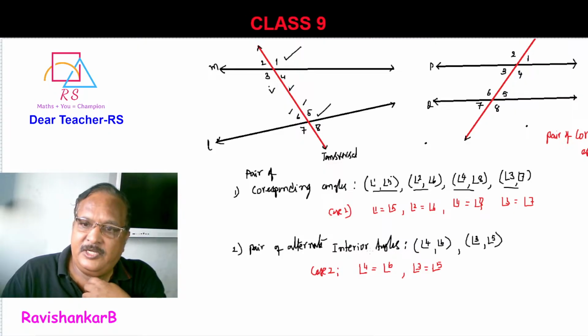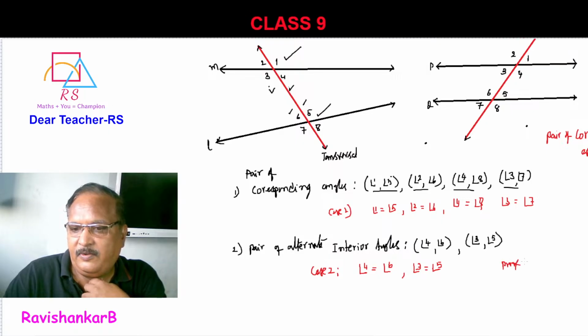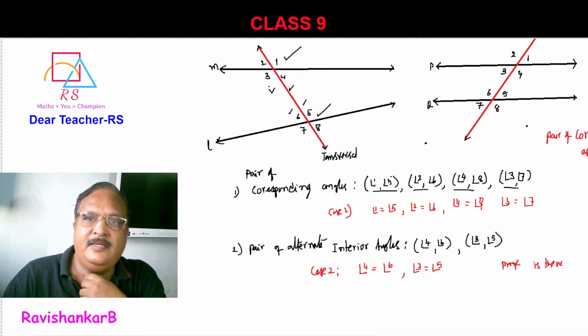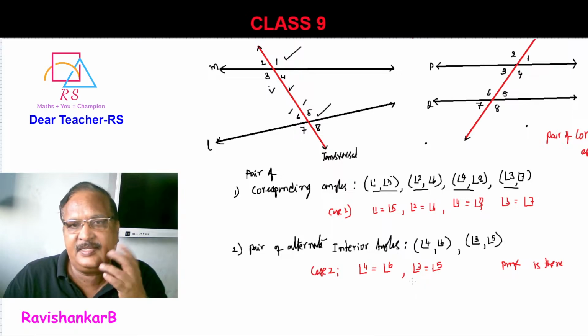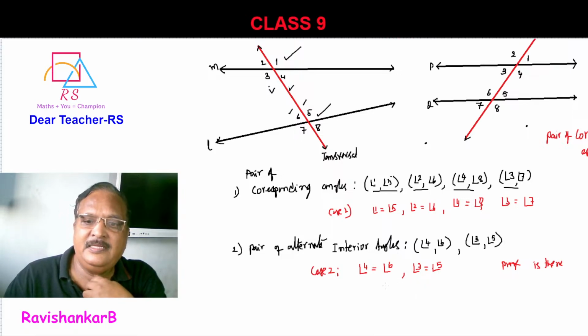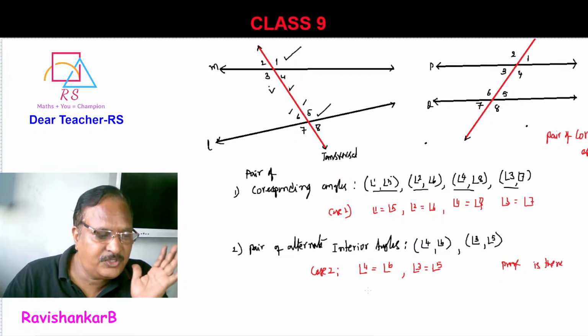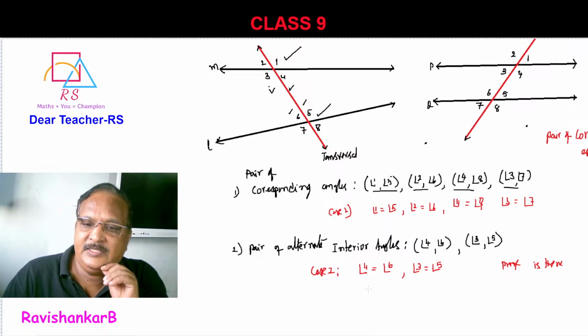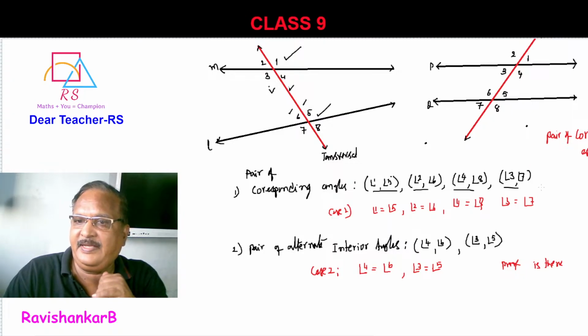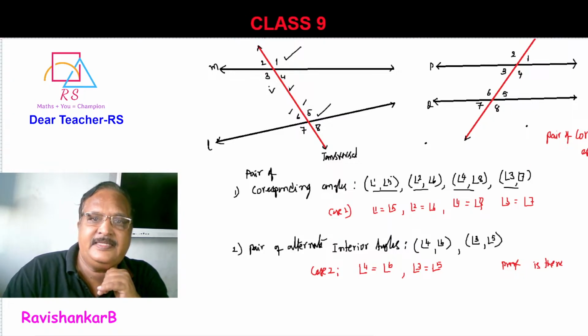Okay. If the two lines are parallel, then only alternate interior angles are equal. So for this you have a proof also. You can prove, proof is there. Then in the examination, how will you get it? Two lines are parallel, a transversal intersects the pair of parallel lines. Prove that each pair of alternate interior angles are equal. This is the question. Okay, so then there is a proof. I am going to teach you after the entire thing. Okay. Now the next pair is the third.